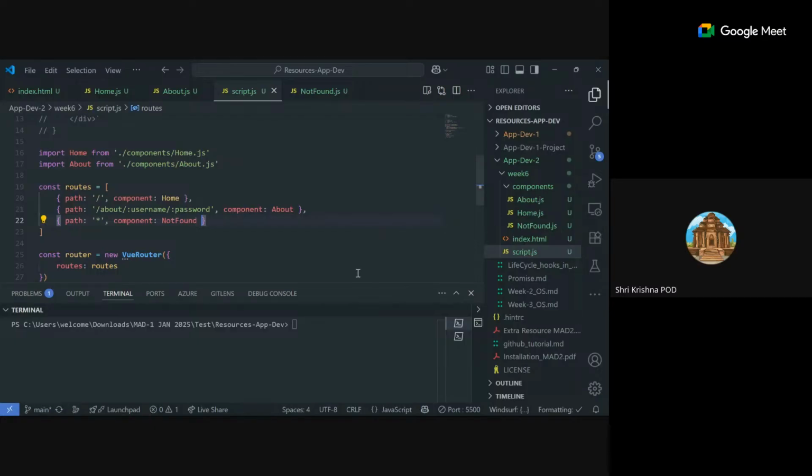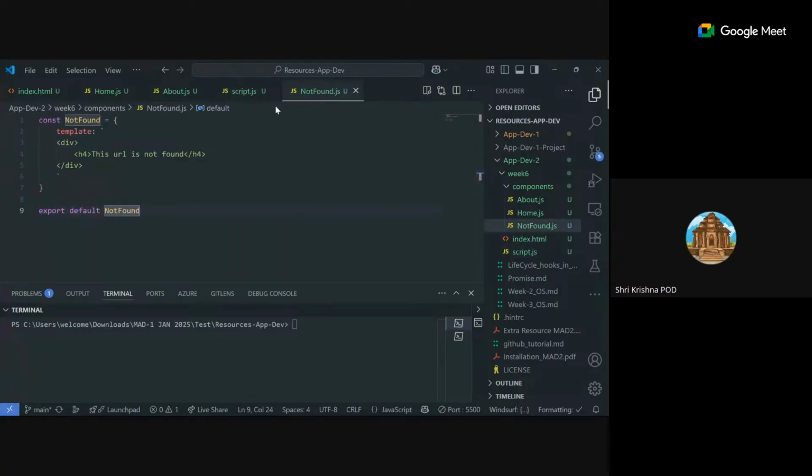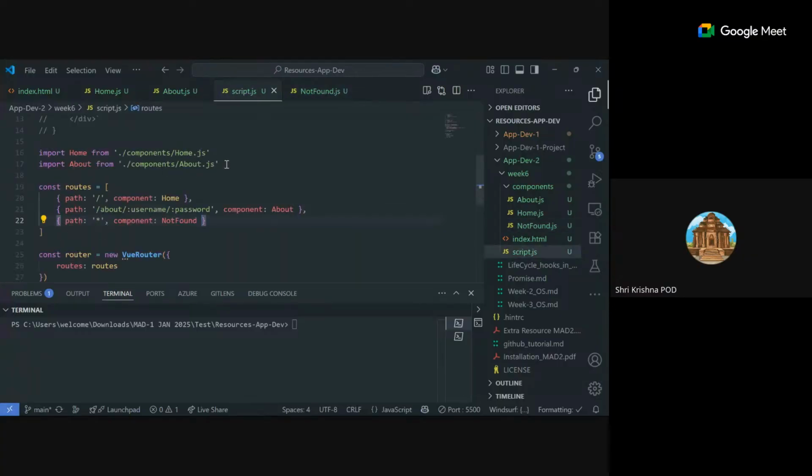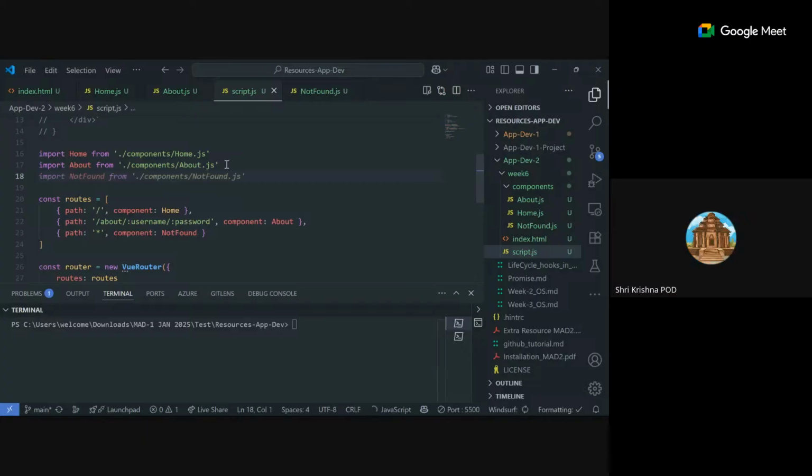Okay, I have created a not found JS file here. Do you think this is enough, or is there some error right now we need to fix? Shouldn't we import it? So if I don't import it, it won't work. Okay, I have imported it from the component again.